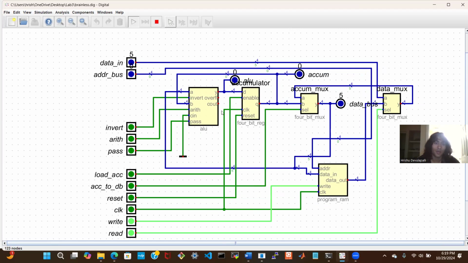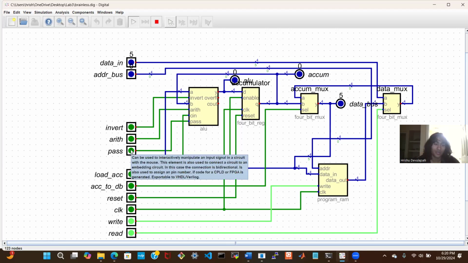So all the numbers that can go in through here are from 0 to 15, essentially hexadecimal. So this is a brainless processing unit for a 4-bit. It's able to do multiple things: read and record, add, and invert. So you can do subtraction and addition with this.